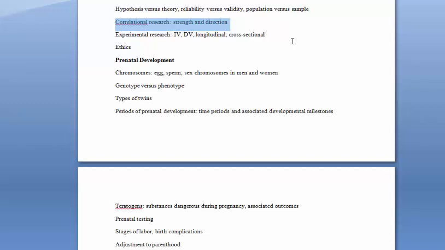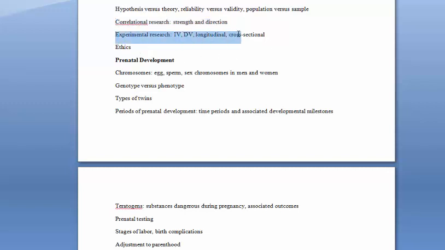So in addition to knowing the direction, we also want to know the strength. The strength tells us how closely they're related to each other. And we give a number between 0 and 1.00 for this strength. And the larger the number, the stronger the correlation. So a 0.7 correlation is stronger than a 0.5 correlation, for example. And one thing to note is that the direction does not dictate anything about the strength. So a negative 0.4 correlation and a positive 0.4 correlation have the same strength. You only look at the number to determine the strength. And once again, this is just a quick review, but if you have questions, feel free to email me.